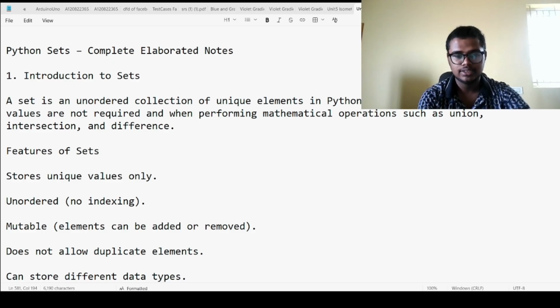After completing the set topic, we will move to pattern printing, which is an important topic related to improving your program logic. Pattern printing helps us understand nested loops, conditional statements, and logical thinking. We will do different types of patterns such as star patterns, number patterns, alphabet patterns, pyramids, inverted pyramids, diamonds, etc.